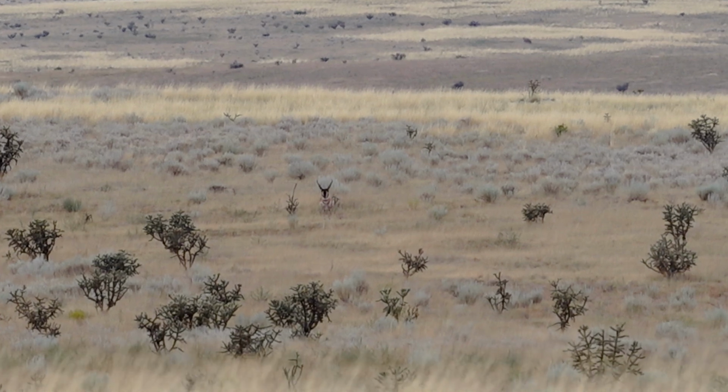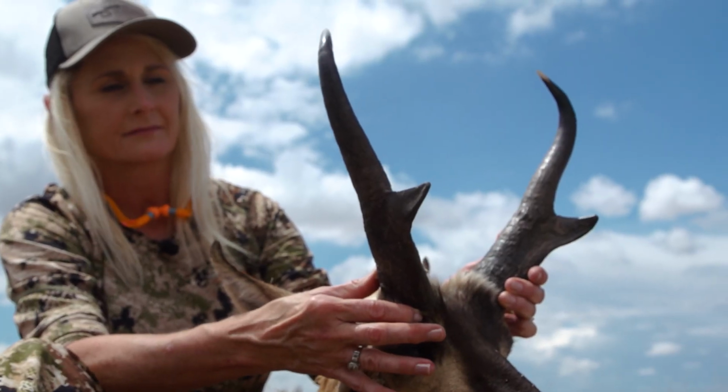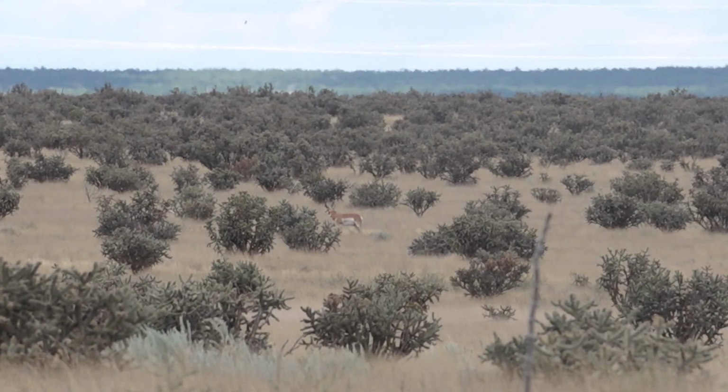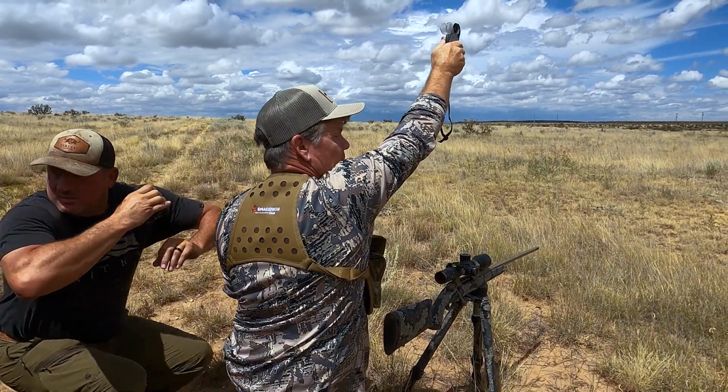Denise's goat's down, we get back in the truck, we move to another location that Larry's seen a lot of goats the previous days. We spot some goats out there, well out of range. We make a plan to get within shooting range for the MCRs. Fortunately, we've got a little bit of hill for us to get within range on. We get behind it, we get up on top of it.